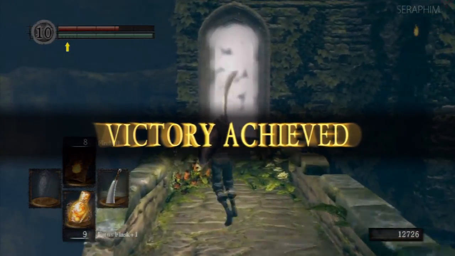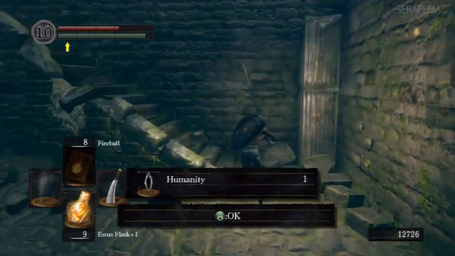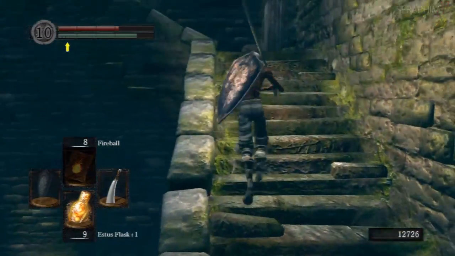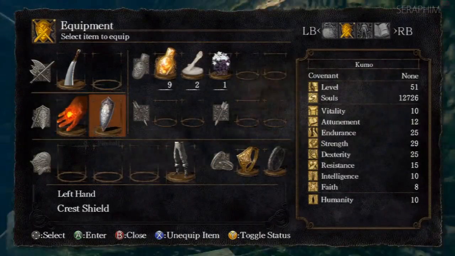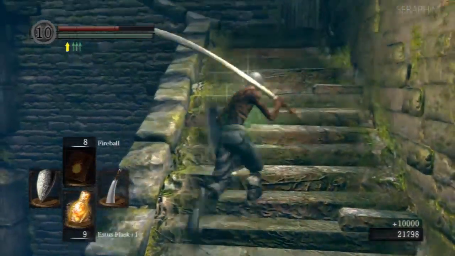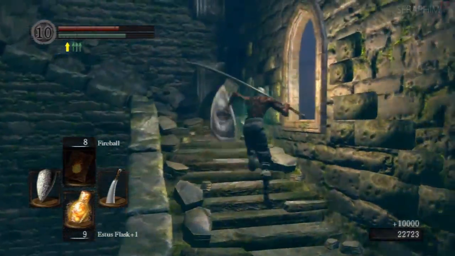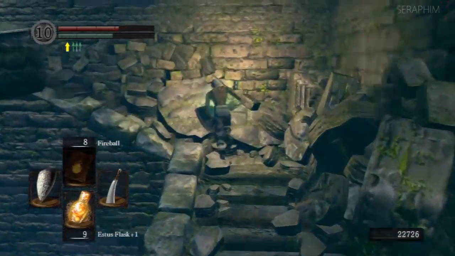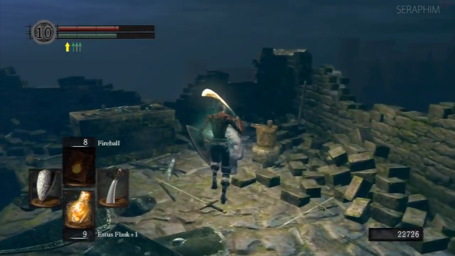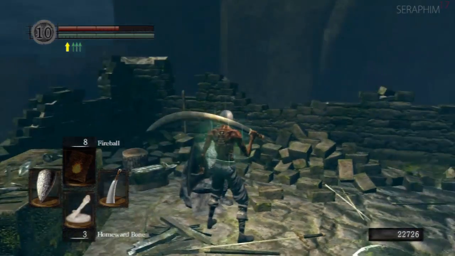So a nice one cycle on the Moonlight Butterfly, not very difficult to do, but fun. Got a lot of shit in my inventory that's slowing it down. Get a nice 10,000 souls off him, which is not too bad, especially early on. That's a good source of souls, that. That gets you a nice Homeward Bone, which is kind of cool.